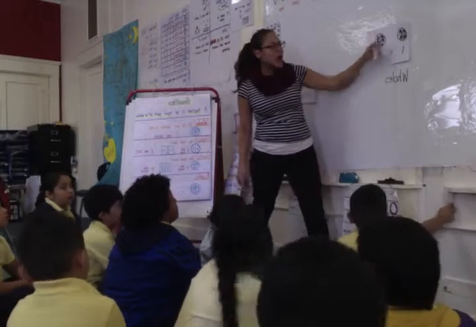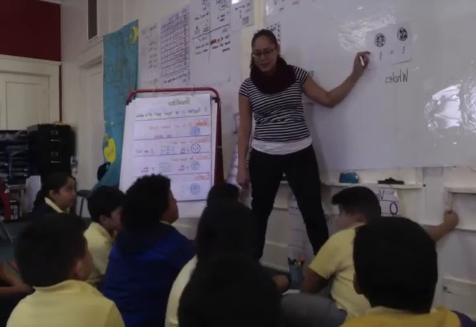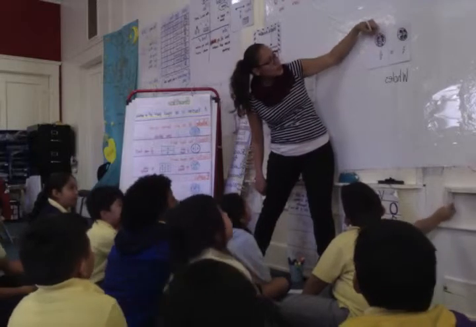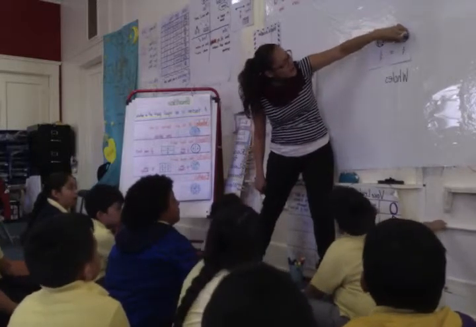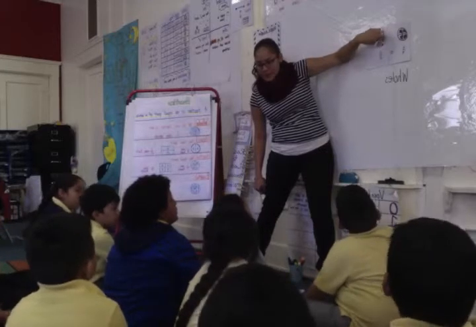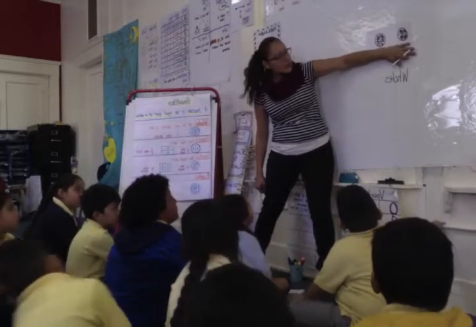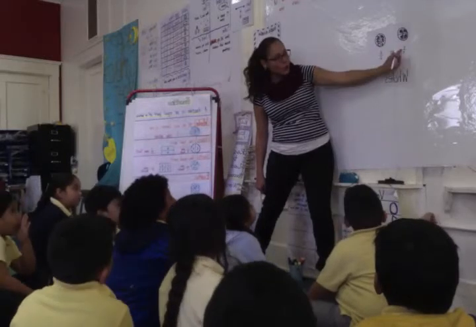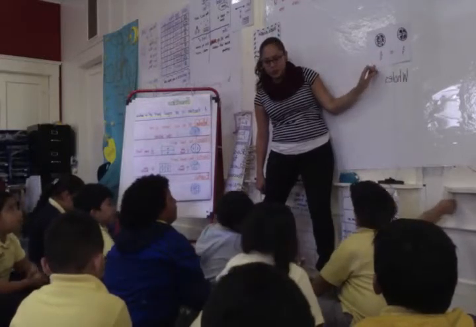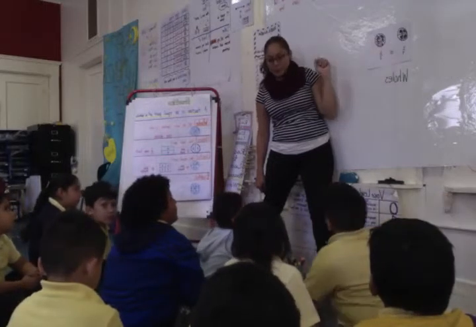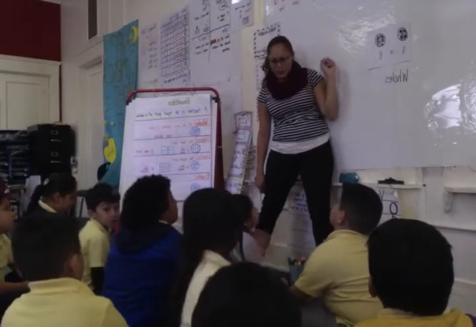So Nathan, does it matter how it's cut? If this is a pizza and I cut it into 4 slices, and this is another pizza and I cut it in half, is it still the same? Yeah. So does it matter how I cut it? No. So is 4 over 4 equal to 2 over 2? Is this the same? Yeah. Why do you think they're the same?